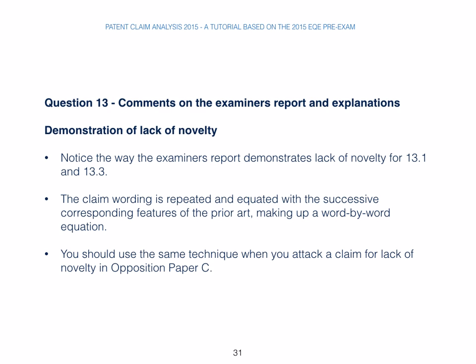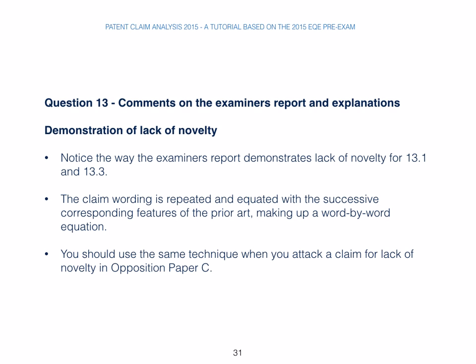Demonstration or demonstrating lack of novelty. Please notice the way the examiner's report demonstrates lack of novelty for 13.1 and 13.3. Here the claim wording is repeated and equated with the successive corresponding features of the prior art, making up a word-by-word equation. You should use the same technique when you attack a claim for lack of novelty in opposition paper C.